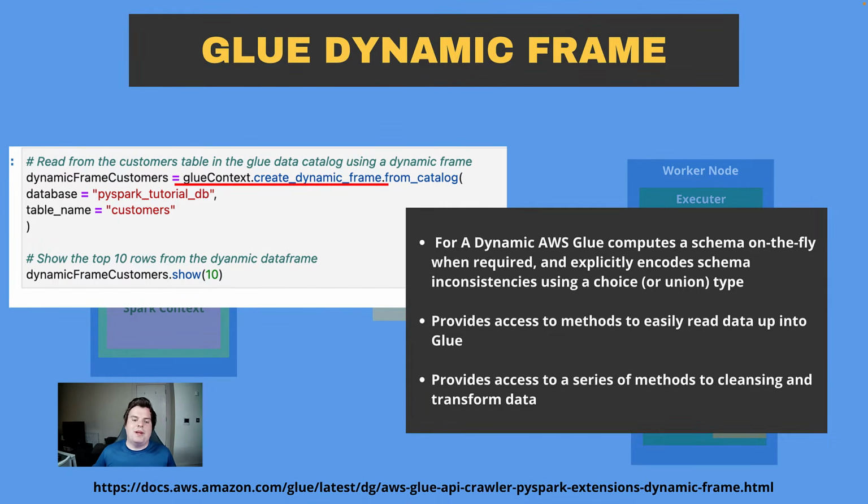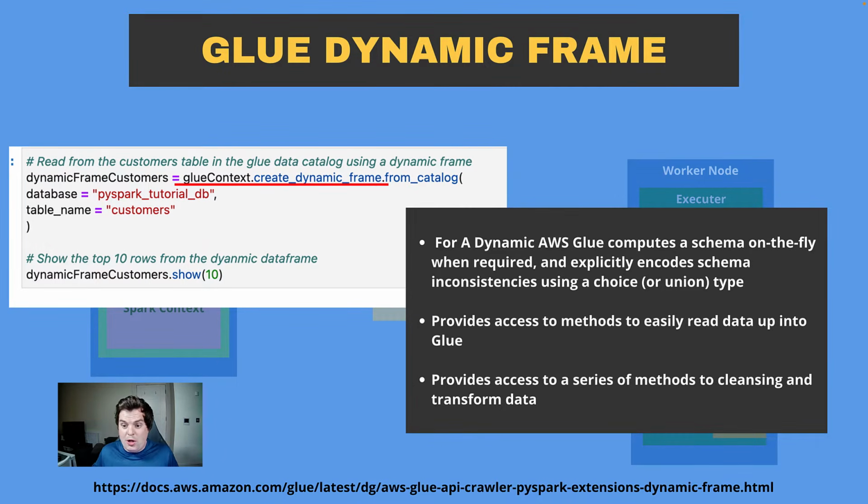What is a dynamic frame? A dynamic frame is a component that AWS Glue gives us to work with PySpark, and it makes it easier to read the data. It also gives us a series of methods that we can clean the data with when using Spark. So it's an AWS library that creates a frame over the data, and then we can use that frame to do different things like data cleansing.